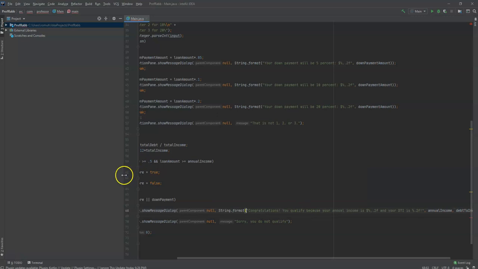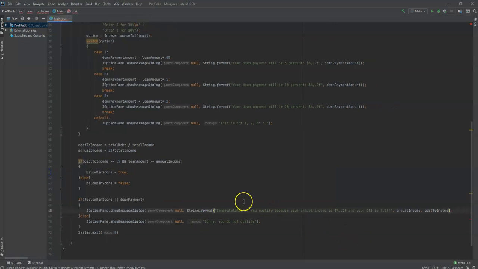And let me widen up this work area so we can all see this. There, so that clears out that error. And now we can do the same down here. We can say string.format, and again, let's add another parenthesis so we equal out the parentheses. Sorry, you do not qualify.